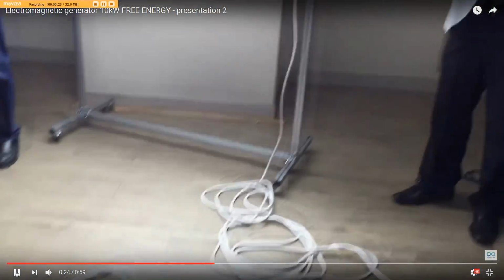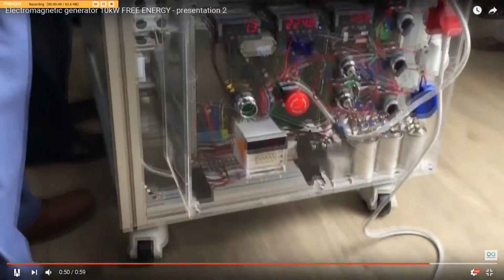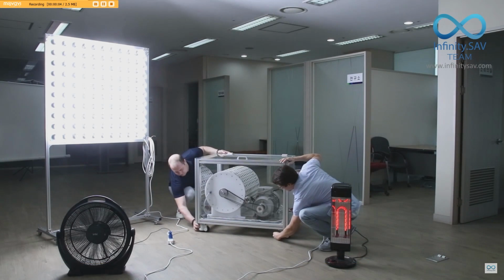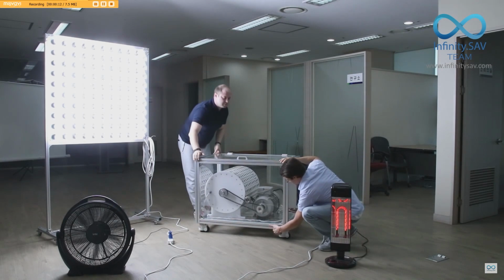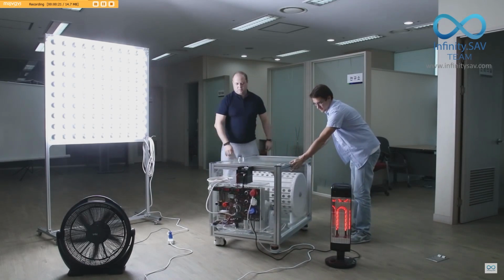So, you have a difference of potential and we deliver impulses, high voltage impulses. What we're doing is actually the same as this guy is doing with the motor, just in very short intervals of time, he's pushing it. When I was talking about the holes connected to the gasoline tank, I was saying that one push with your mouth is eventually enough for the flow of the fluid to be switched and handled by gravity. So we need the third force, something that we don't have to pay for. But there is no free lunch, guys. If you have such a force, if you are able to make it and do it, then you are on the right track.